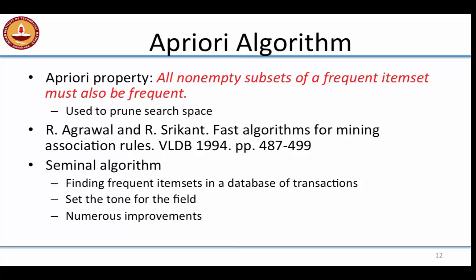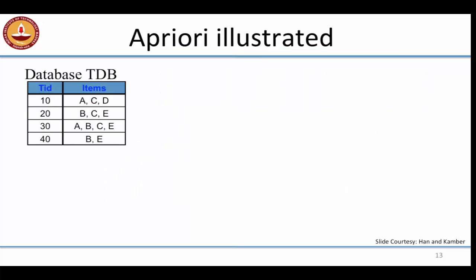Since then there have been numerous improvements proposed on top of the a priori algorithm that allow you to mine really large data sets, scale up to millions, and so on. But still, the a priori algorithm is where we have to start our exploration into association rules. So in this module, I will talk about the a priori algorithm and give you an introduction by an example, and I'll leave it to you to look up other algorithms if you are interested in association rules.